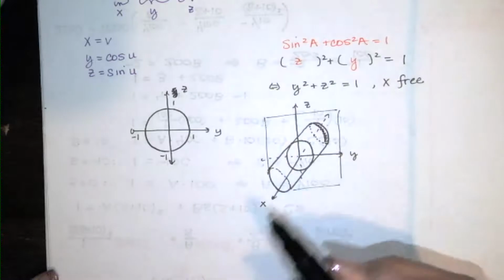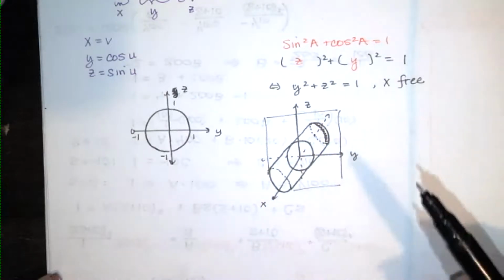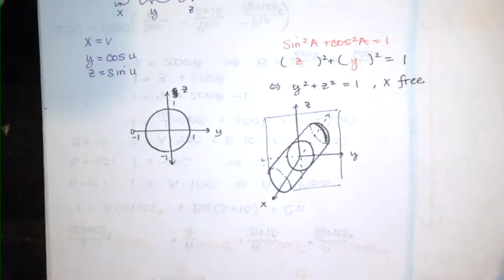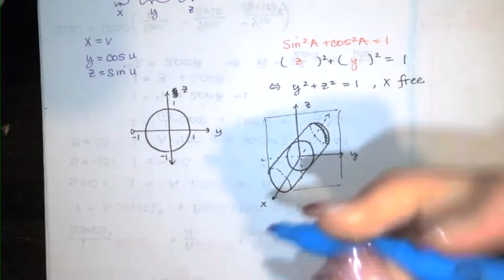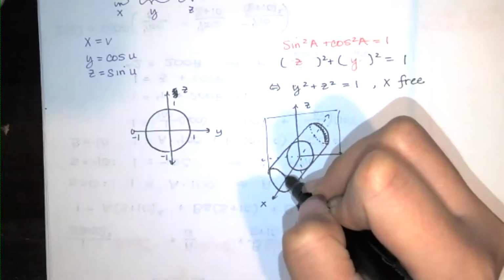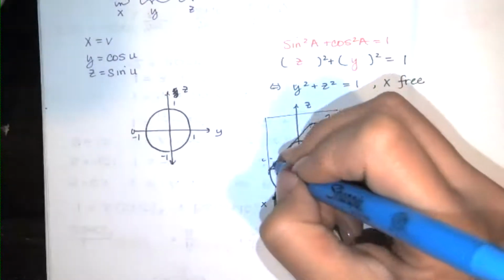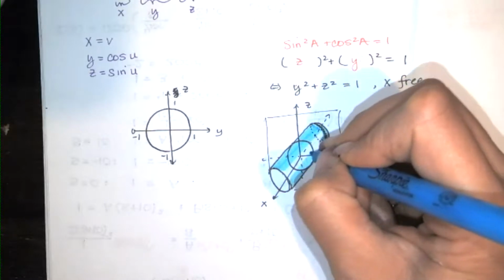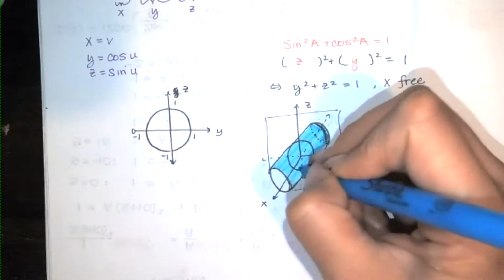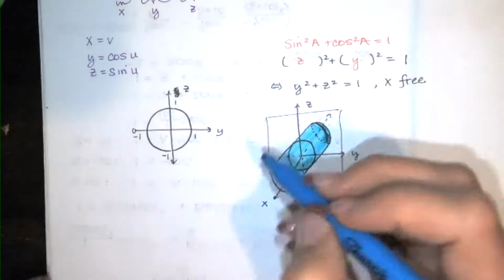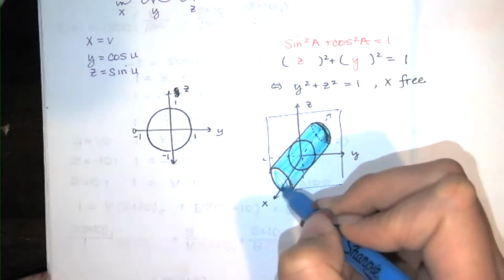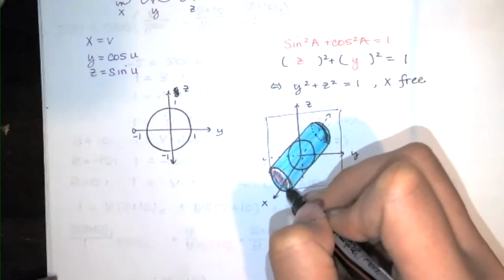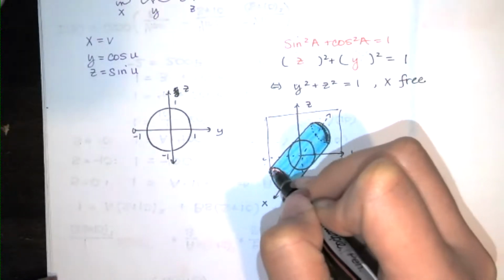There we go. But x is free to be anything. I can't draw the whole thing, but x would go from -infinity to +infinity, and we would have this cylinder. That's what we might see, like that. Of course, on the inside of the cylinder, we would also see that. Maybe the inside of the cylinder is red. It's kind of cool, adds some visual interest.